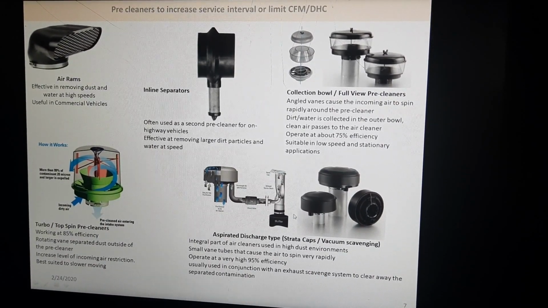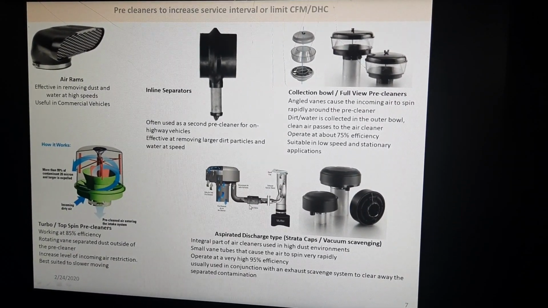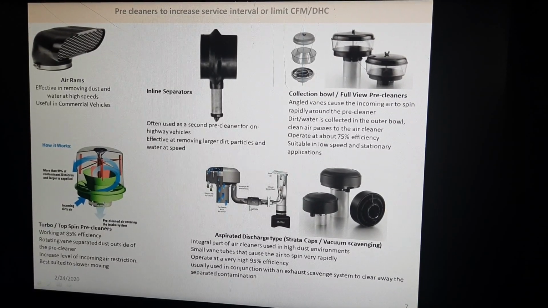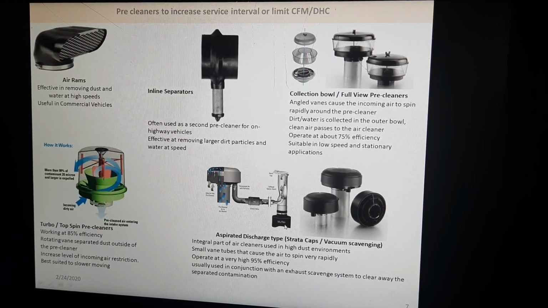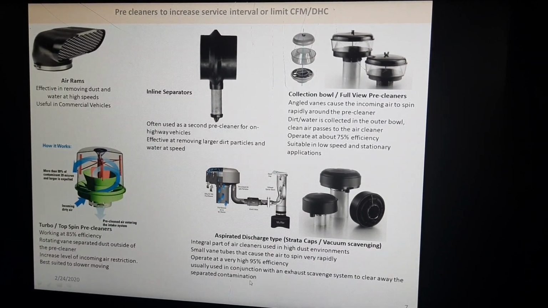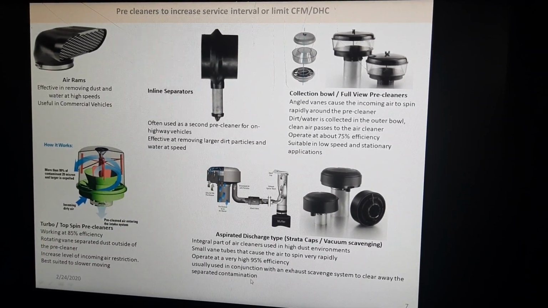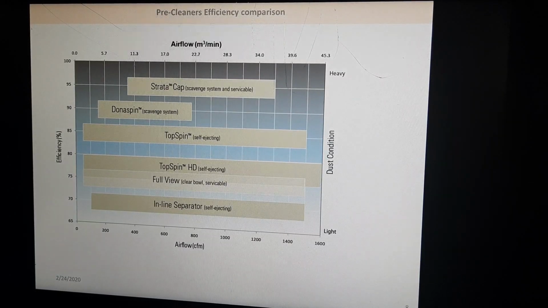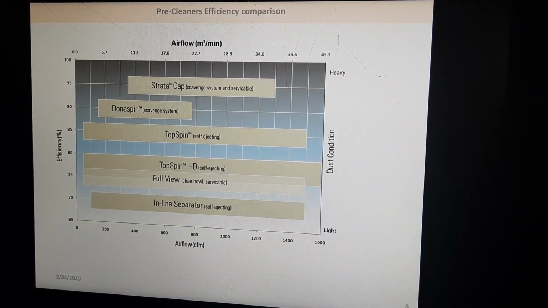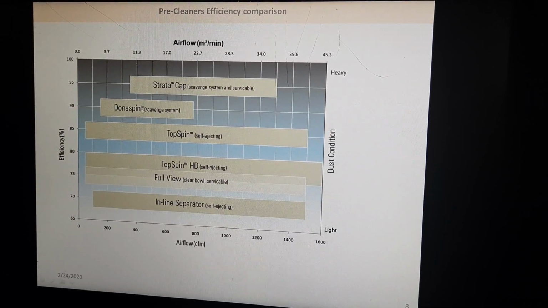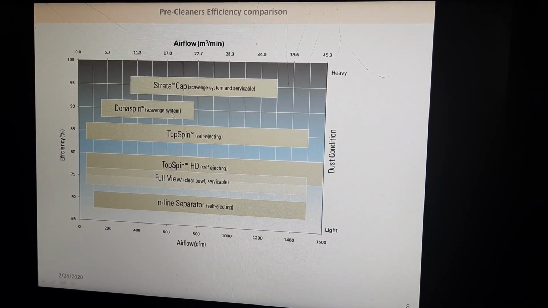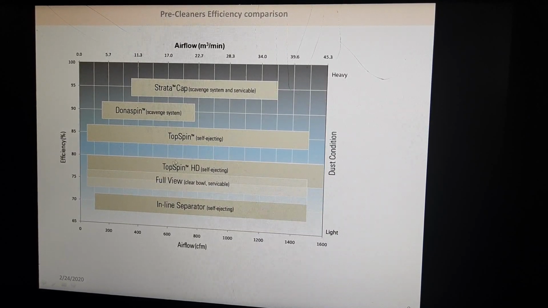There are different types of designs available in the market based on the dust concentration or the packaging environment. The operating efficiency for this type of pre-cleaner is 95%, and it is usually used in conjunction with an exhaust scavenging system to clear away the separated contamination. Now we talk about pre-cleaner efficiency. We have already seen the strata cap scavenging system, the Donaldson Donaldson spin scavenge system, and Top Spin HD.